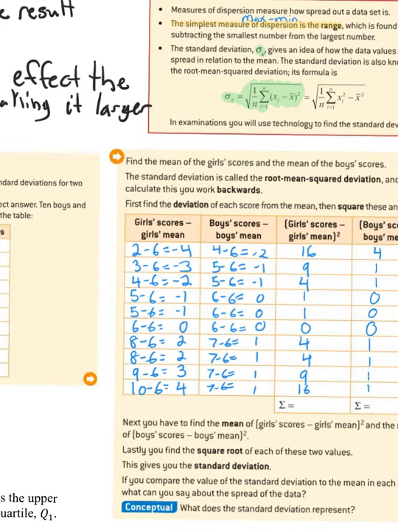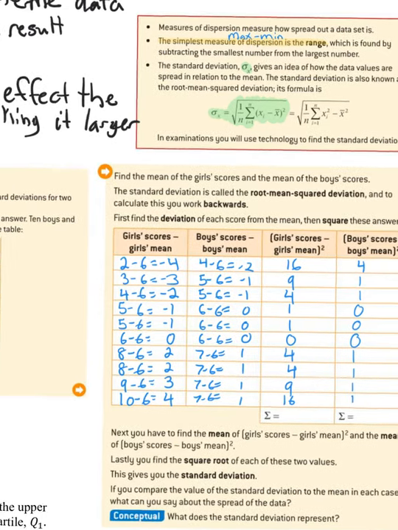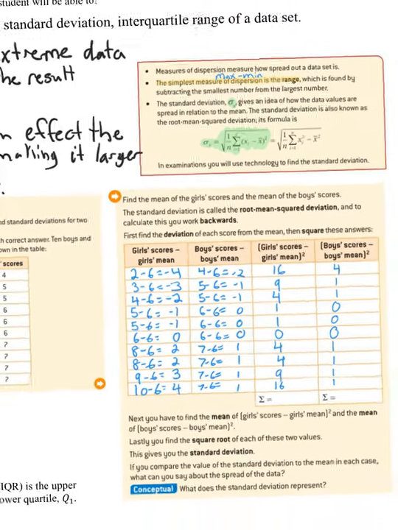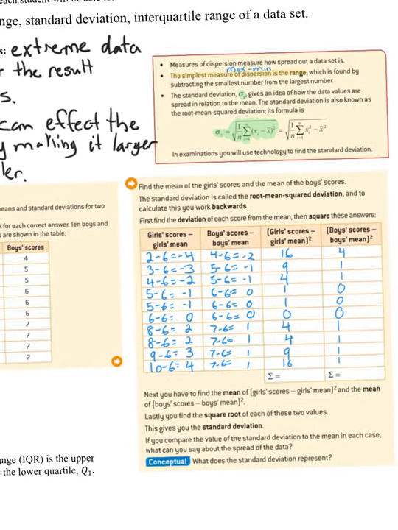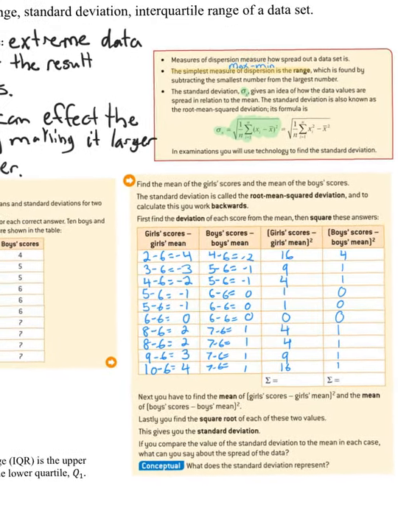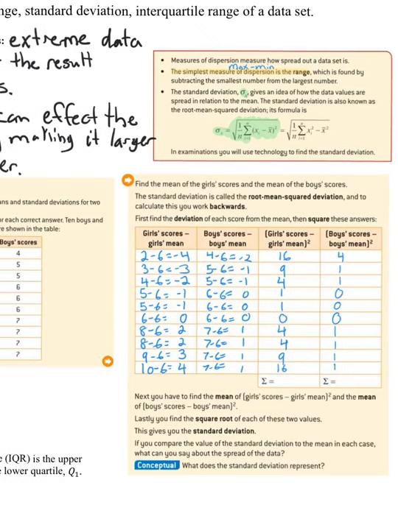So whenever you're doing standard deviation, I'm going to zoom out just a little bit here. You're going to first subtract each individual score from the mean, and then you're going to square those scores. I should actually highlight this. So I'm going to highlight the girls in blue, and then the boys in black, just to stay consistent with the other side. I should have done it in black ink, but that's okay.